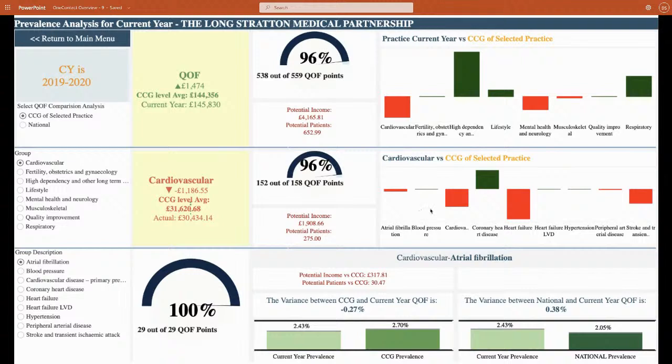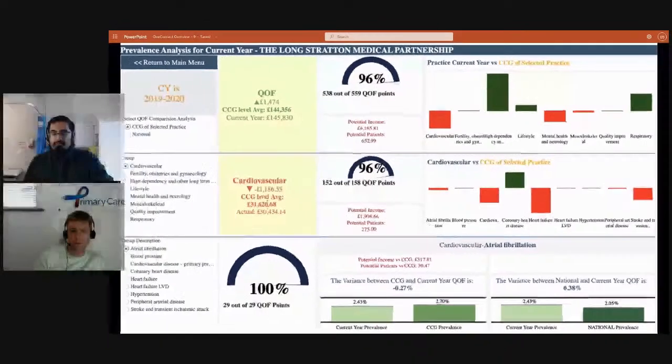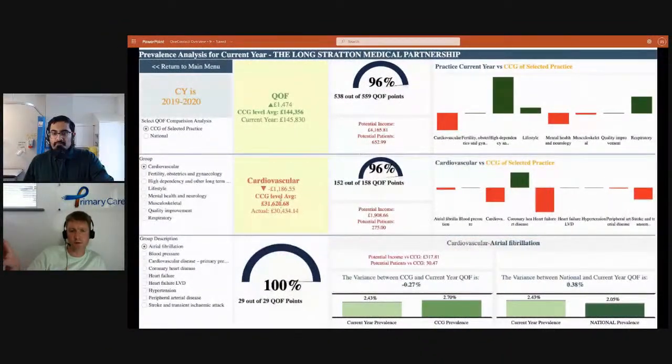And if you've got our tool sets within your clinical systems, then you'll know that we've got a whole series of searches that you can then go into and try and find those particular patients, and do that work to look at how your prevalence is going. So this helps to inform that, and helps to give you the detailed information that allows you to target the areas that you might have some data quality issues in.